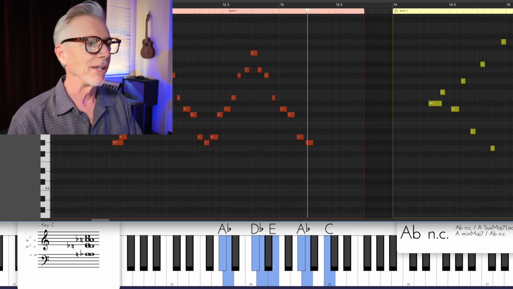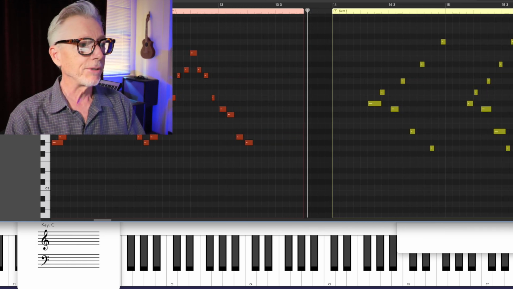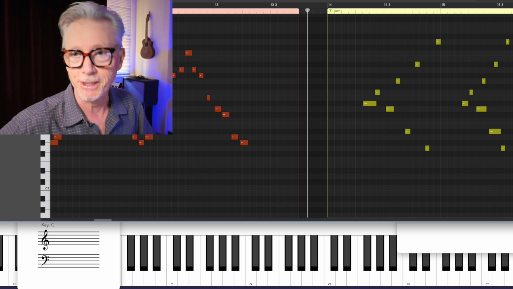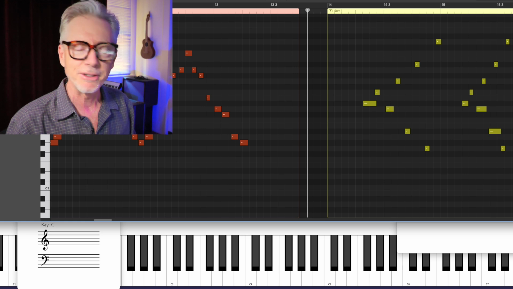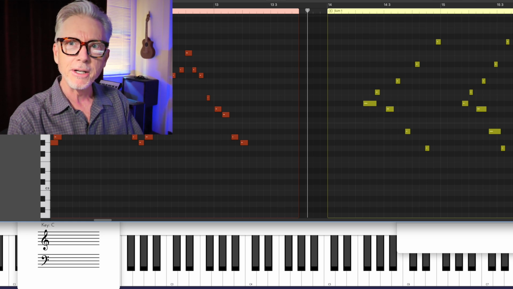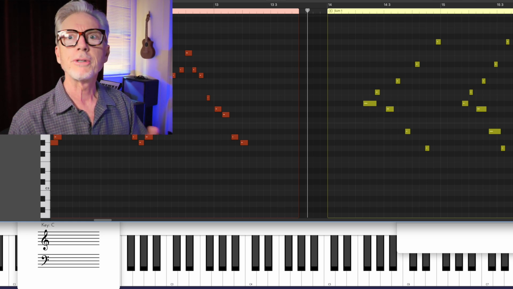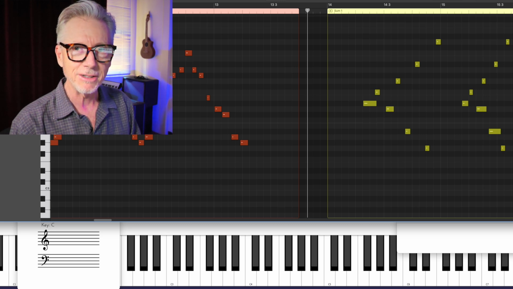What a gorgeous sound that is, right? And you can allow yourself to experiment with this stuff freely as well. You don't actually have to know the names of all your scales and stuff. You can just go for a sound. Grab a sound you like. Alter a couple of pitches. If you're consistent, you'll get something interesting.